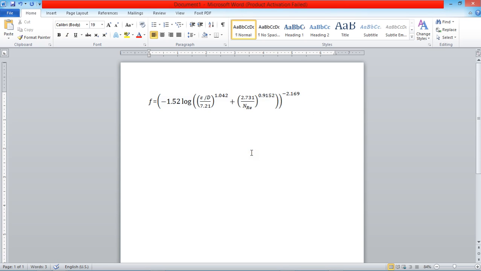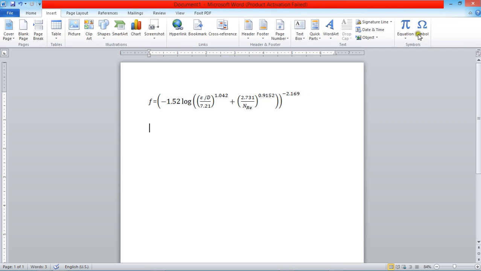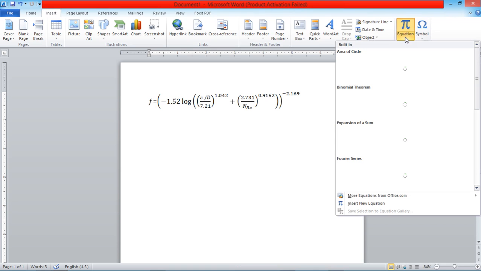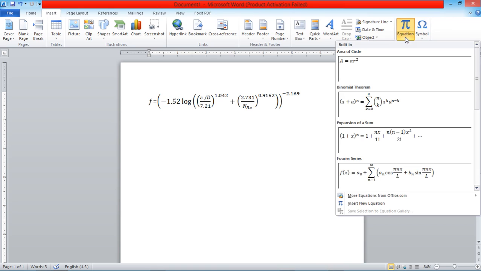Now Microsoft Word allows you to make formulas like this using its functionality called equation and symbol. This way you click on this to call on the equation functionality, and then the symbol allows you to input any symbol that is not on your keyboard.